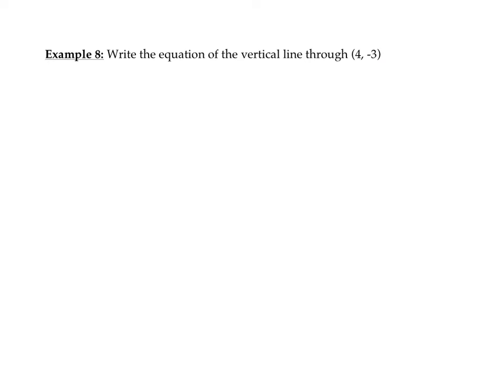Okay, similar to writing equations of horizontal lines, we're also going to write an equation of a vertical line. So if we go back to that same point, so x-axis, y-axis, right 4, and then down 3. So this is our point again, (4, -3). But this time we're writing the equation of the vertical line through that point. And if we again find a few points on that line, this would be (4, 0). This could be (4, 3). This could be (4, 5).